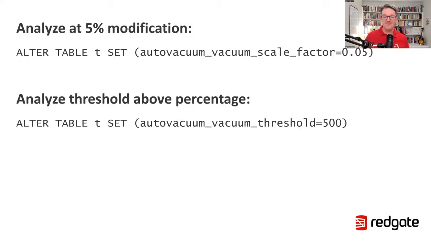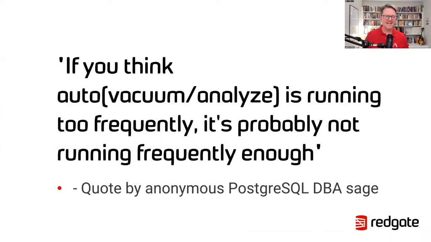And again, I'm talking about some of this in a blog post I'm writing right now because it's come up so many times recently. My big statement here is if you think the auto vacuum and auto analyze is running too frequently, it's probably not enough. What we see happen often is that folks will go to a place like RDS and they'll see this thing called auto vacuum or vacuum running, and it seems to always be at the top of the top queries or most run queries. And they think, well, if that's running the most and that's not one of my queries, I should tune that down or turn it off. That's actually the exact opposite.